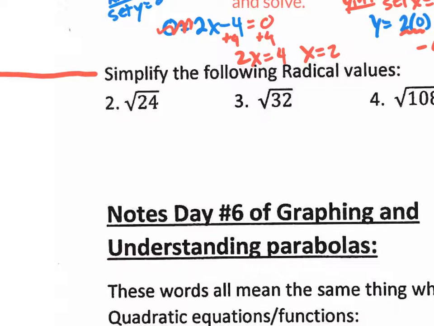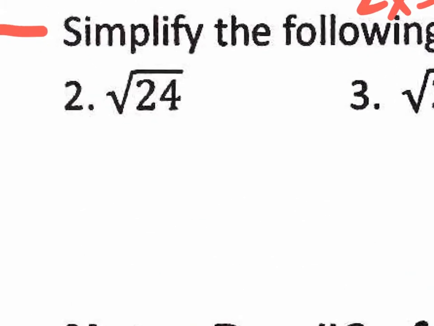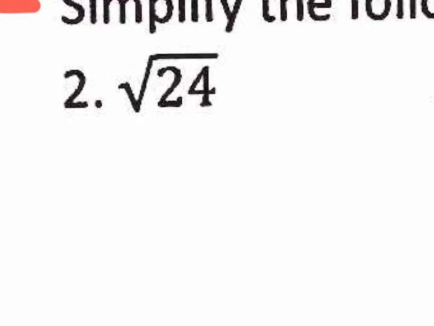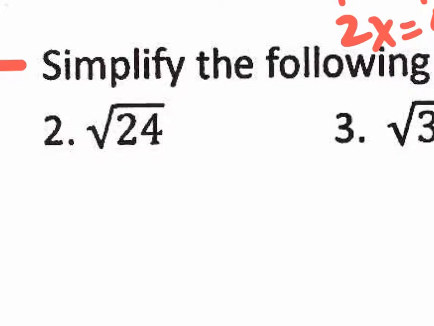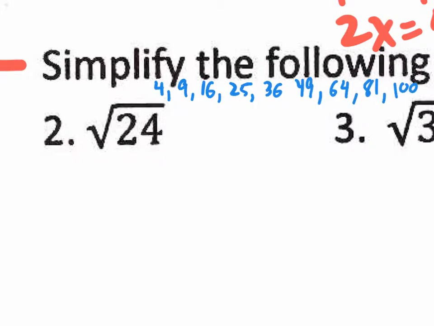But if you don't have a perfect square number, you want to rewrite it with multiplication to get a perfect square number. And you want to go with the highest perfect square number possible. If you completely forgot what a perfect square number is, I might as well jot down a perfect square number list right here. It's 4 because 2 times 2 is 4. 3 times 3 is 9. 4 times 4 is 16. 25. 36. 49. 64, 81, 100, and so on, right? Those are all perfect square numbers.